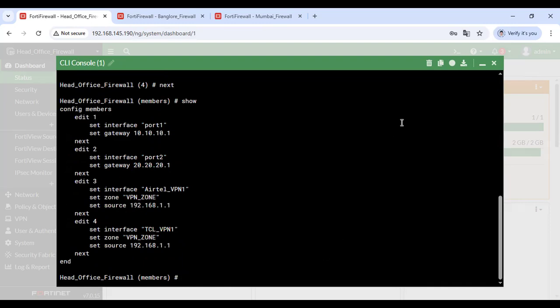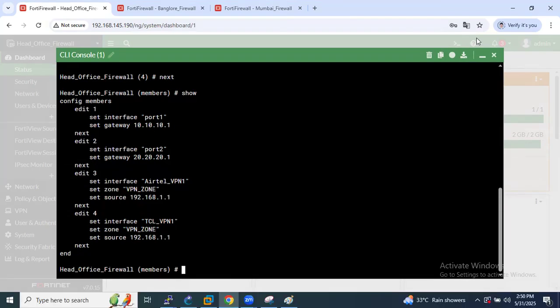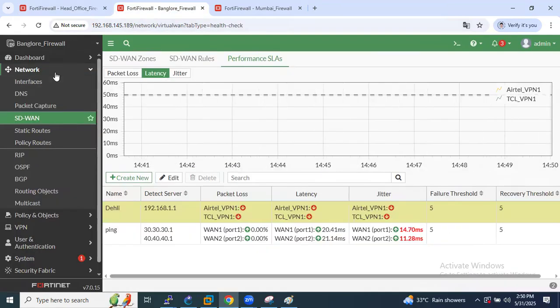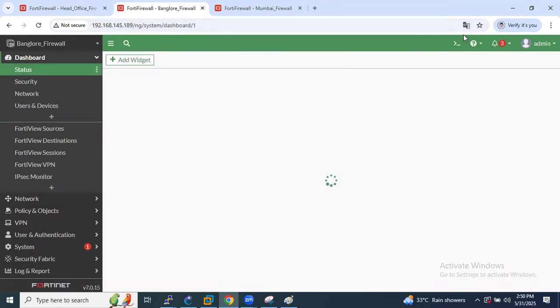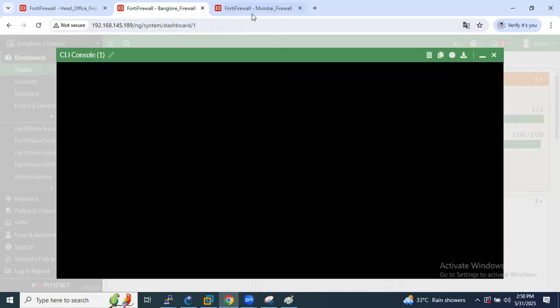Now go again to the remote site, the FortiGate firewall at the Bangalore location.